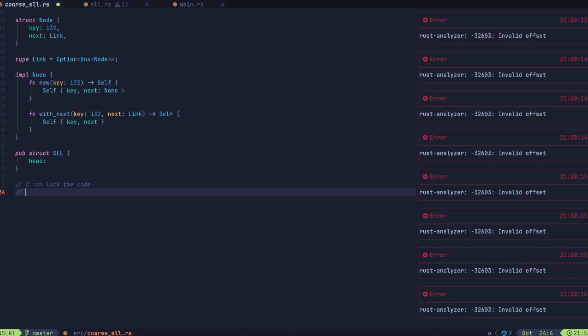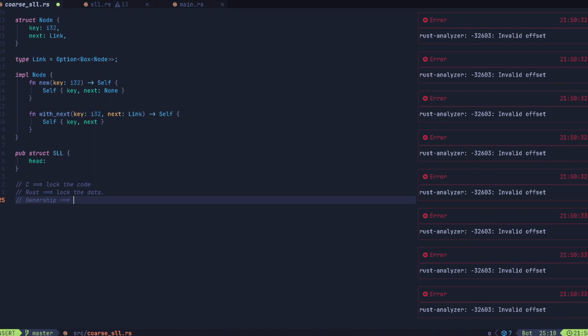Whereas in Rust, we lock the data. Again, we want to think about the ownership rules. Since Rust dictates that any object must have a single owner, we have to consider that as well. We shall see how to go about that.